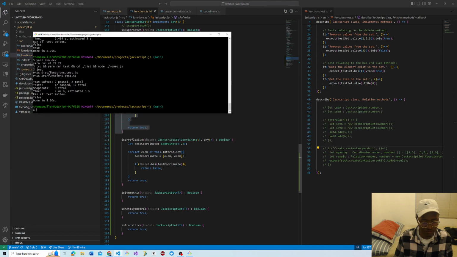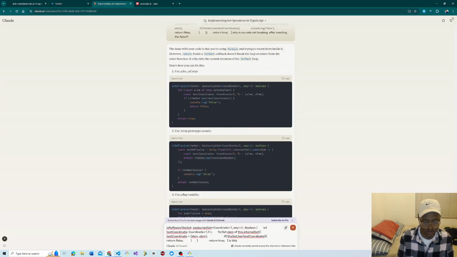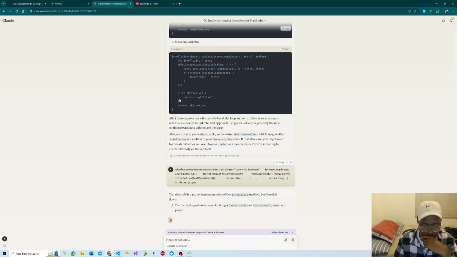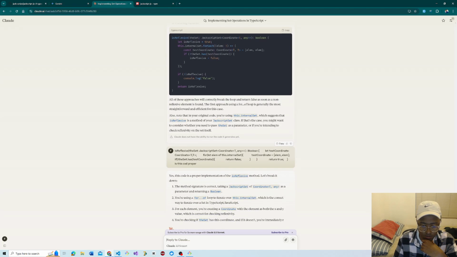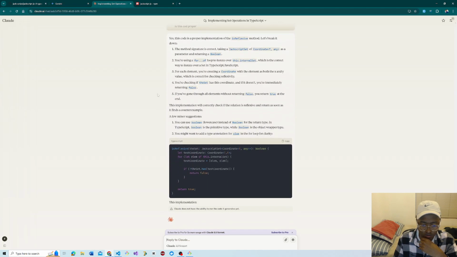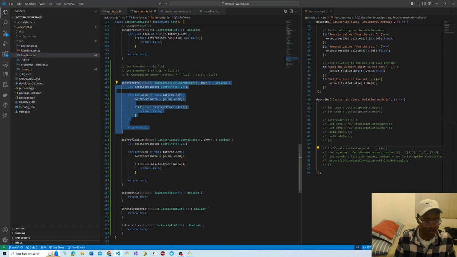Let me just pass, give, is this code proper? Yes, the code is a proper implementation of is reflexive method. Let's break it down. You don't have to break it down for me, brother. I know that it's correct. I'm joking, I didn't know. That's why I asked you, but I just wanted to check if everything is proper.